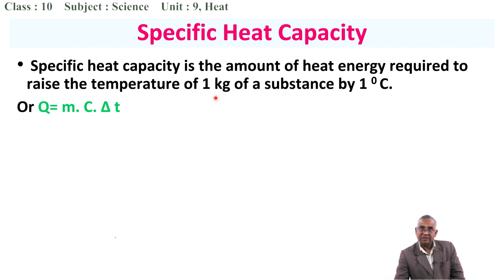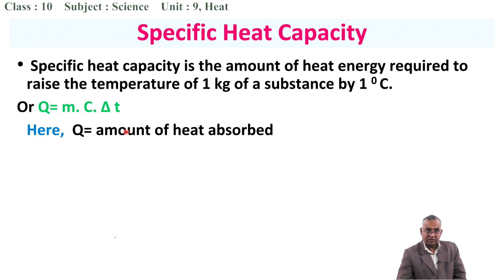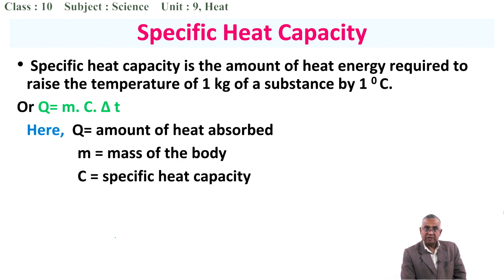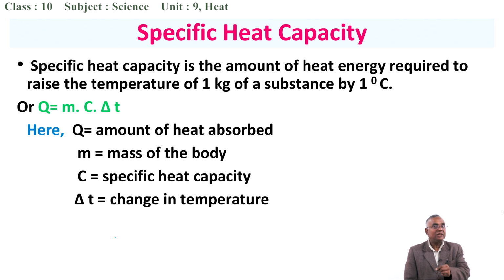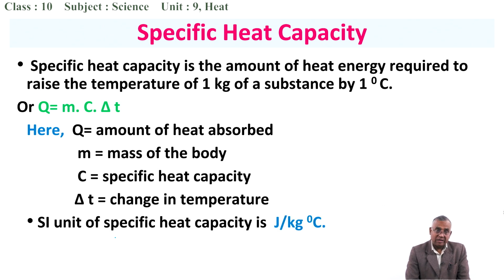Before, there was no mention of mass in the case of heat capacity. Now Q equals mc delta T. Here Q is the amount of heat absorbed, m is the mass of the body, c is the specific heat capacity of the body, and delta T is the change in temperature of the body. So that formula will be used to solve numerical problems, as I told you. So remember this formula. The SI unit of specific heat capacity is joule per kg degree Celsius. In fact, according to SI, what should be here? Kelvin. If you write joule per kg Kelvin, that is not a mistake, but in practice we use degree centigrade or degree Celsius because there is no difference in the change in temperature in these two units.